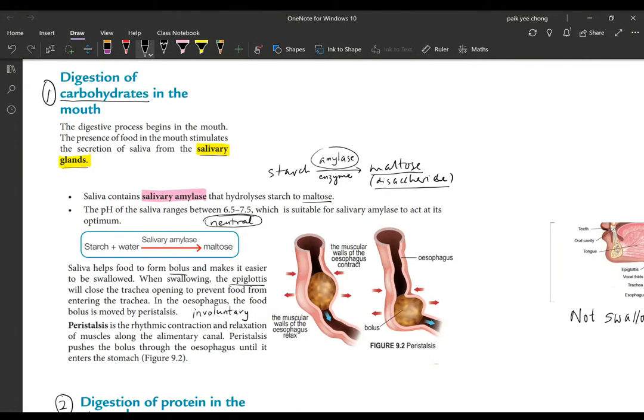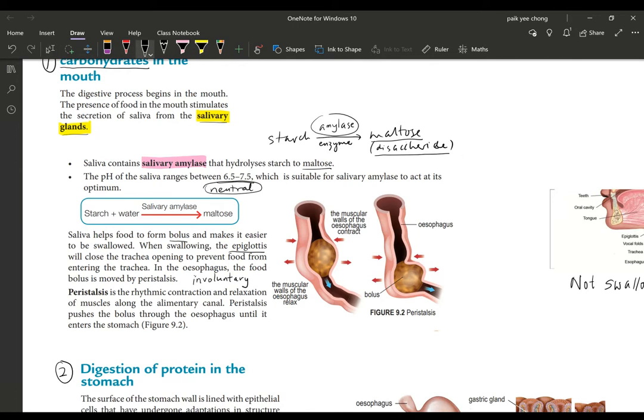Now let's look at the action on starch. We add water here because it is hydrolysis - the process of breaking down using enzyme. Hydrolysis means you need to bring back water. As you recall in previous lessons, in order to form disaccharide or polysaccharide you need to take away water, and that process is called condensation. To break down a more complex molecule like polysaccharide into disaccharide, or disaccharide into monosaccharide, you need to add back the water. This process is called hydrolysis, where it means splitting of the molecule using water. The product will be maltose.